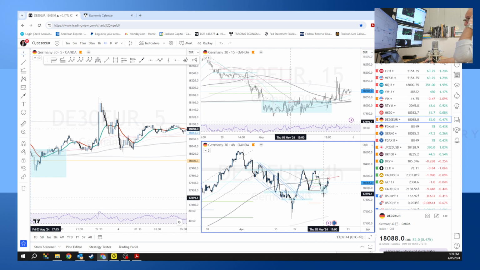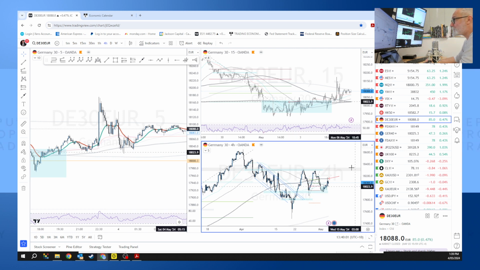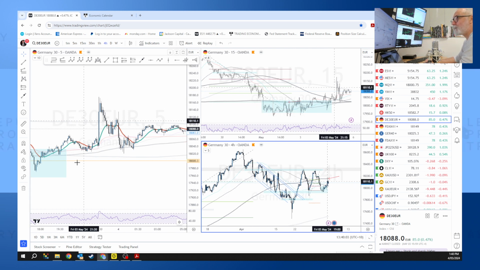So it starts off on 4 hour as your highest rank. Whatever pattern you can see, whatever SR, MA, channel, TLs, it starts on 4 hour, then go to 15. Whatever those wider time frames are telling me is the direction that I'm looking for on the 5 minute. Did I answer your question?